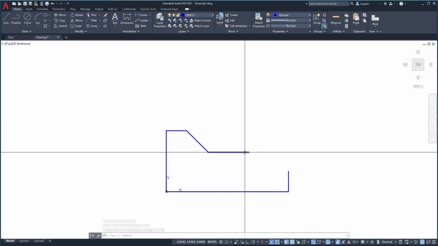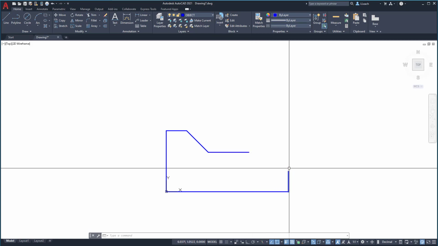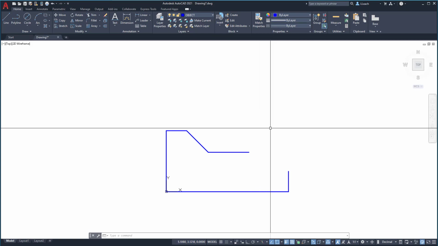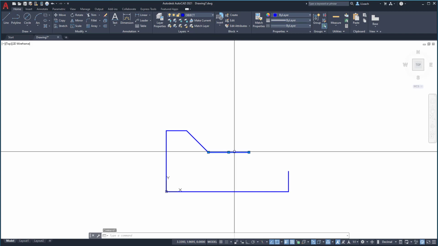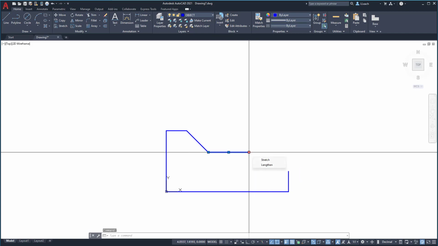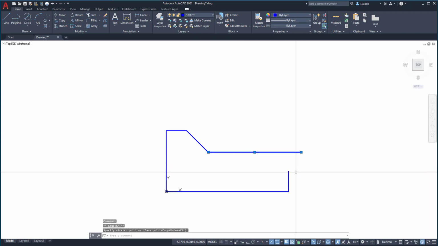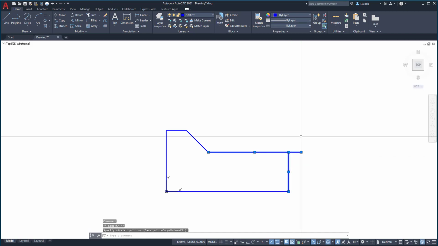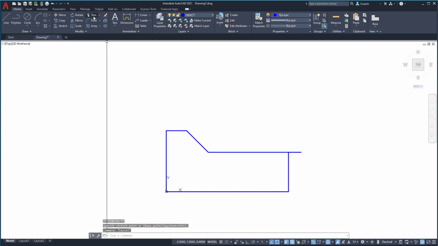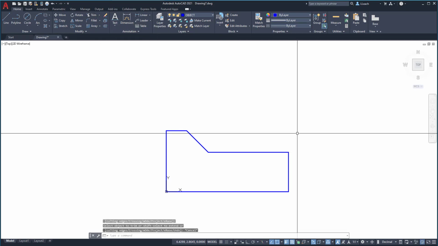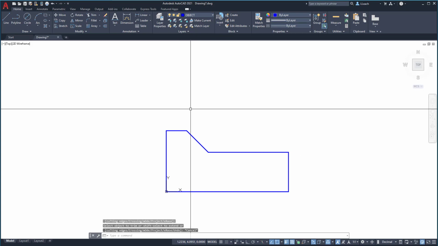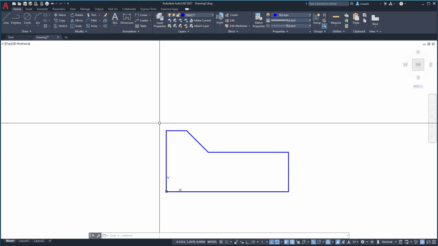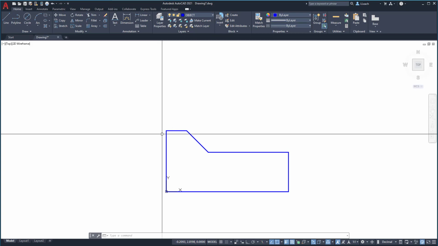What I want to do is join these two. I'm going to keep extending these two lines until they meet. There are many ways I can do it. Let's do it the old-fashioned way. If I click this line with a little grip, a little blue box, I can drag it straight across. I can do the same thing for this one and drag it straight up to where it touches. Then I can go into my trim command and trim that little piece off. Like I said, there are many different ways you could do that. That's probably not the way I would do it, but we haven't really gotten to the fancier commands yet. So there's that.